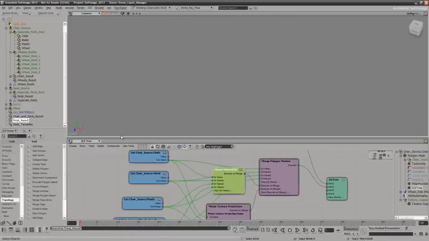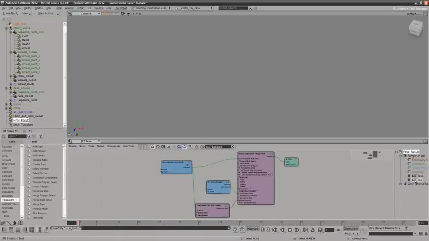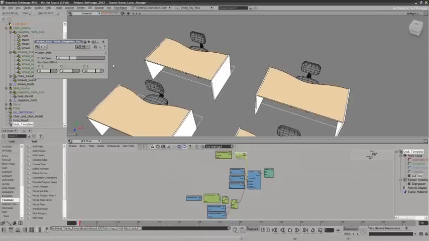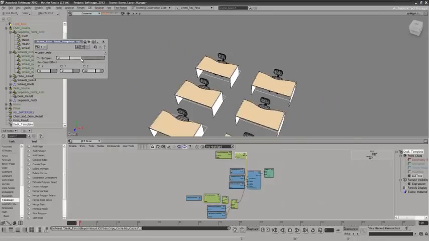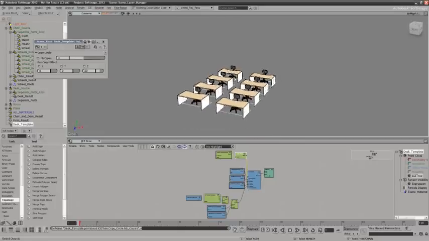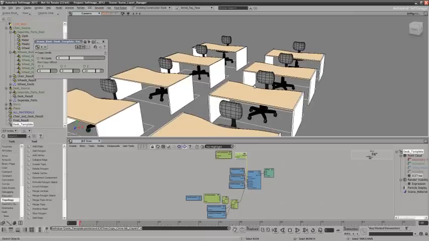If I go into the final result side here, it's also got a constraint acting upon it, and here we can see the copies. It was using a polygon mesh for its template. So now if I bring this out, as we've seen before, the number of copies are based on the point cloud, and then you can see the distribution going along here. So this is a practical example of how to populate, in this case, an office with the individual elements, and how you can go back at any stage and make significant changes.